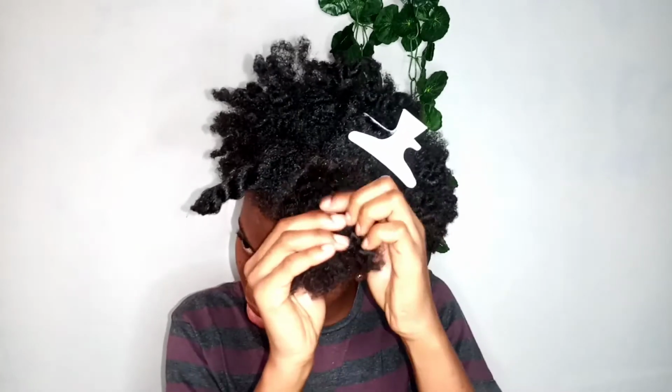This is what I mostly do when I'm pre-pooing my hair, especially when it is very tangled. It really helps soften my hair and prep it to be detangled. Again, I run my fingers through my hair to finger detangle, add the herbal oil and apply it very evenly. When I'm done, I brush through the hair with my comb or brush, as you can see.